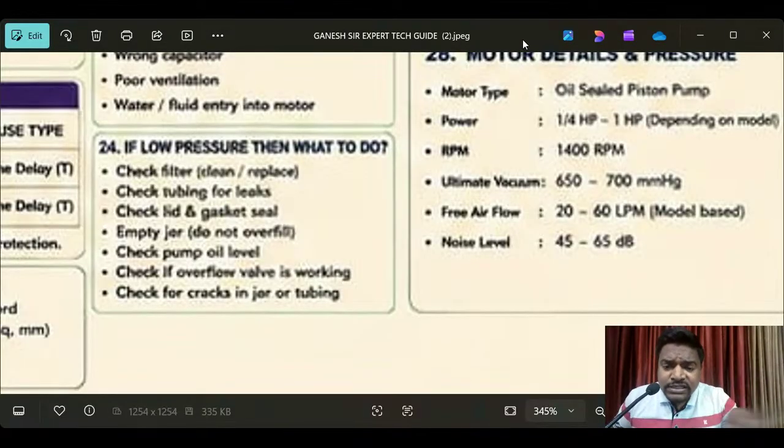If low pressure... Sir, today I'm doing my duty, sir. I don't have any problem, sir. Don't be like that. Understand? Every day we have to learn. We are the learners. If you don't know anything, that is not a problem. That's my way of thinking. Okay, engineers, listen carefully. I'm talking with you all.